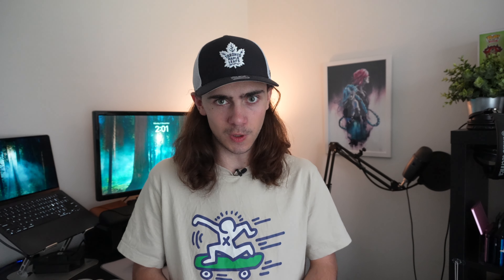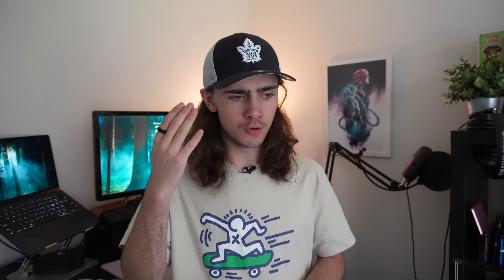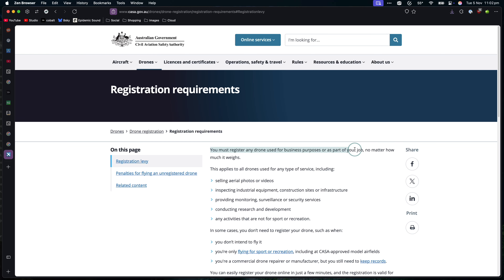Once you've gotten footage off of the 32 gigabytes of internal storage — which cannot be expanded or replaced, which is a bit of a bummer — the drone also automatically creates an SRT file containing GPS information: speed, latitude, longitude, altitude, and things like that. Hypothetically you could use this to add overlays in your editor to spice up your footage. DJI's partner video editing app Lightcut should be able to do this and does show support for the Neo in their documentation, but I haven't been able to get the drone to pair to the app. The quality is pretty great for the price and would easily work for social media content and maybe even smaller-scale film projects.